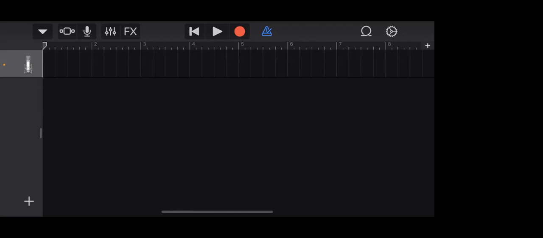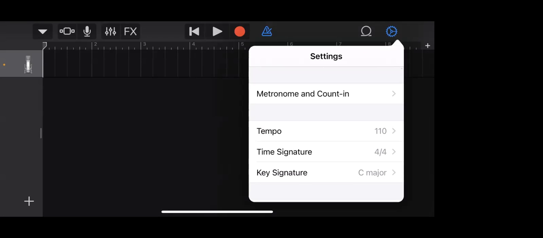So let's tap our settings in the upper right-hand corner, the little gear icon, and let's take a look at some of these functions. I mentioned initially in the promo, in the description for this, that you don't have to have any musical knowledge, any music theory background, or songwriting or song composition in order to use this. But there are a couple music theory terms that we want to be familiar with, because it's going to dictate what our song sounds like.